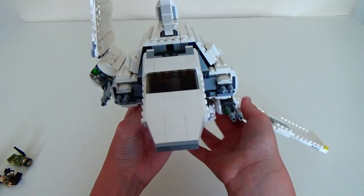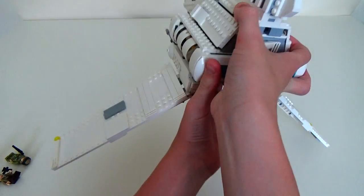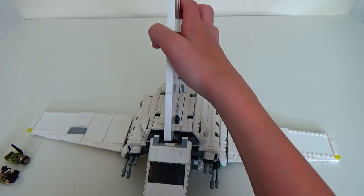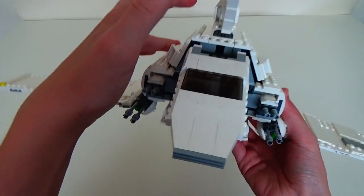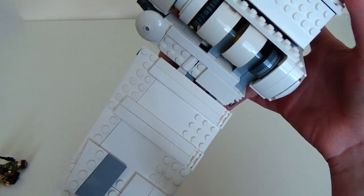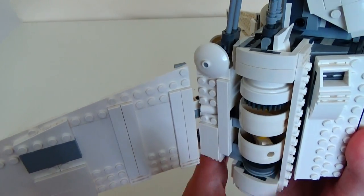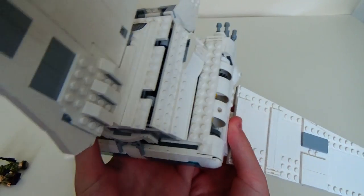The wings are great — they go up pretty high, which looks amazing. On the wings there are guns, and these have spring-loaded launchers. When you press down the button, they fire off — and that went really high up. I'll fire this one up into the air too. Yeah, that was pretty cool.